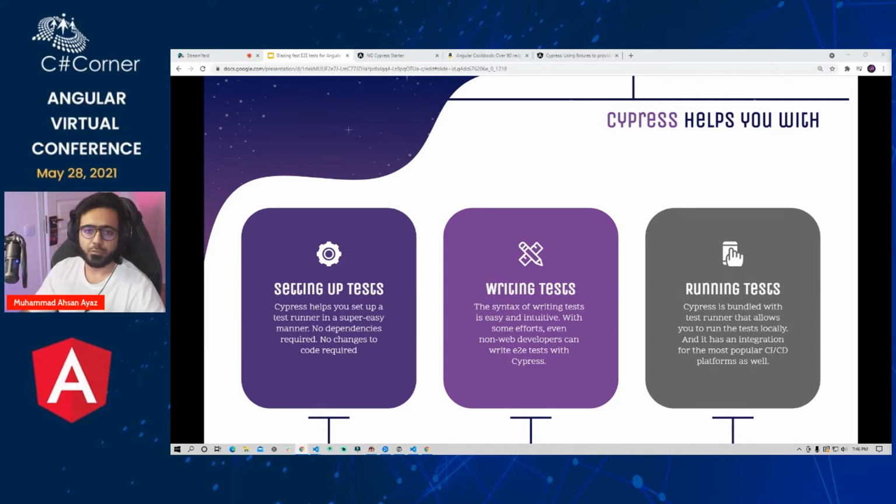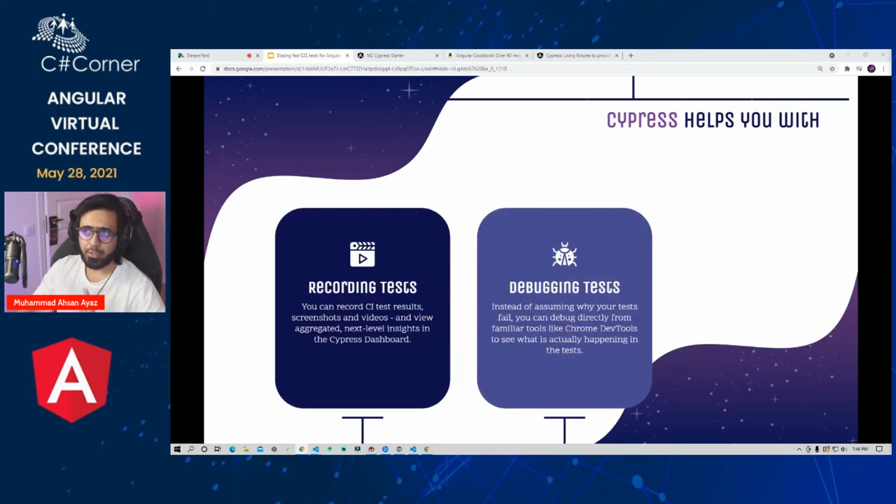Cypress also comes with a bunch of tools that you can use to actually write tests. And what's amazing about those tests is that you don't have to learn Angular to write those tests. It comes with a language that is totally easy, an API that you can use to understand how this works, and it's really easy for any developer to get started with. Cypress also helps you with running the test. As I already mentioned, it's a test runner. So it comes with that test runner, and it also contains certain integrations with the popular CI tools. For instance, if you are running in Circle CI or with GitHub Action, Cypress got you covered.